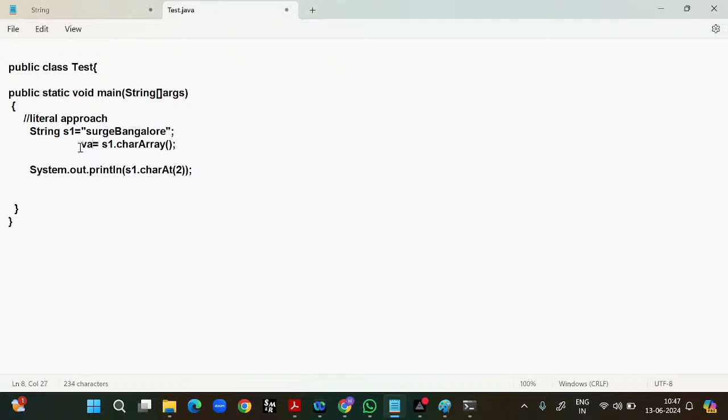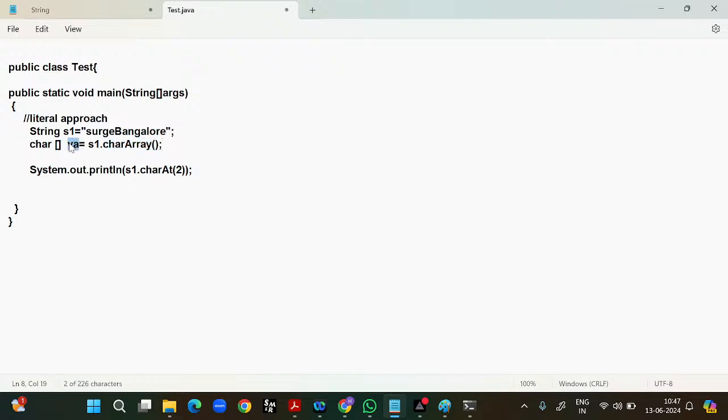We can take any reference variable. Are you guys clear with this line? We have the toCharArray method, so we are performing the toCharArray operation on the s1 reference variable. That's why s1.toCharArray. This entire operation I am storing in va.